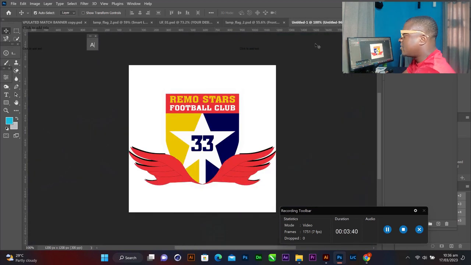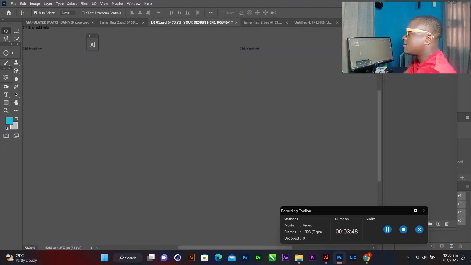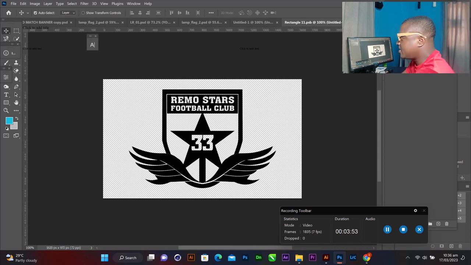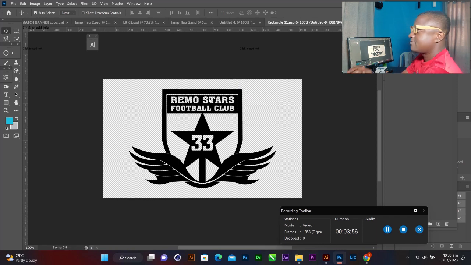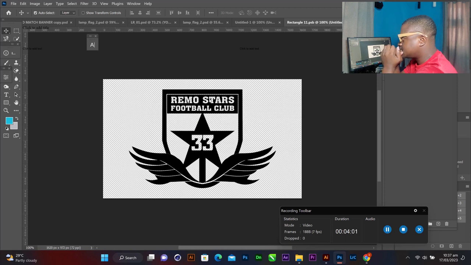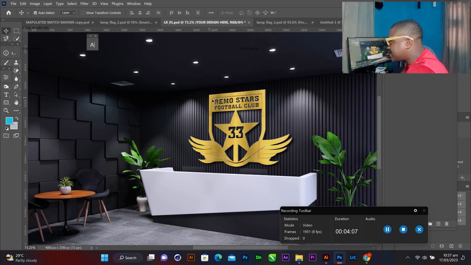Now let's try the engraved logo. Now I Ctrl C the engraved logo. Remember, we'll open our smart objects. Then we line this up and Ctrl V. So let's see how it looks, let's see the outcome. Perfect, awesome. You can see now that it looks exactly like the logo. It has all the icons and the name of the club. That means an engraved logo will work very well for this kind of setting for a mock-up.